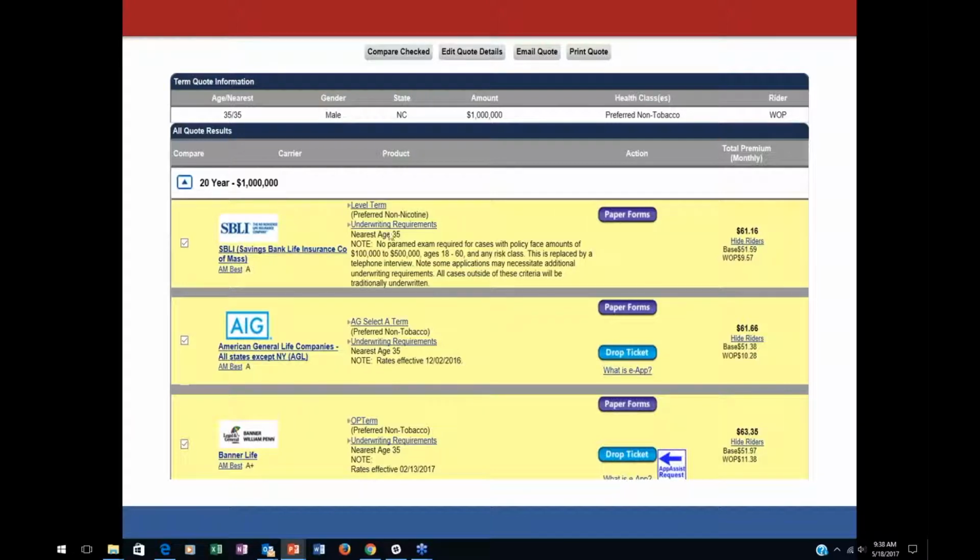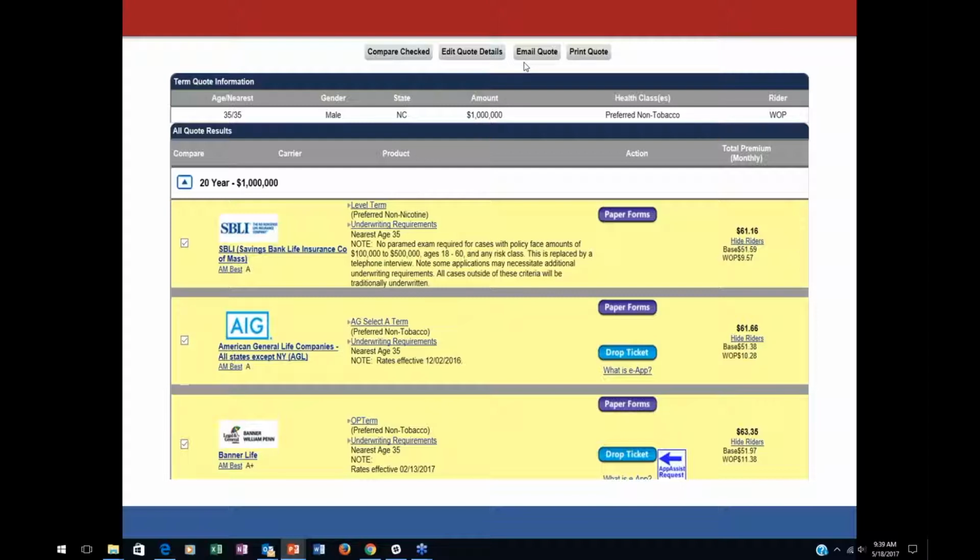But let's say that we discovered in our work here that we got out of line, maybe we do need to drop that return of premium. You would go back here to the edit details. It would take you back to the screen that you populated with the original information, and you would just go ahead and uncheck the return of or the waiver of premium, and it would therefore do that for you.